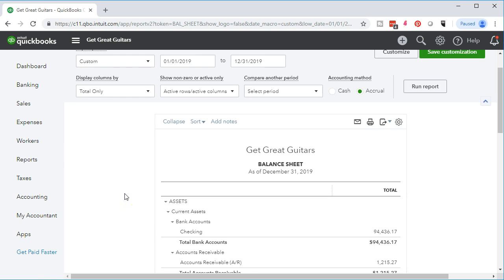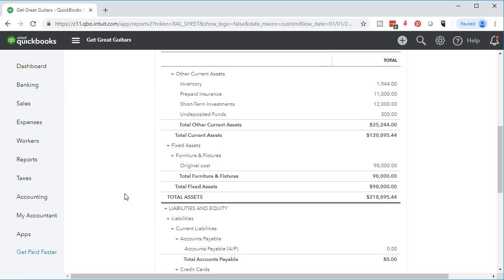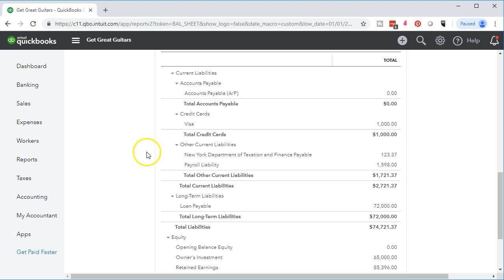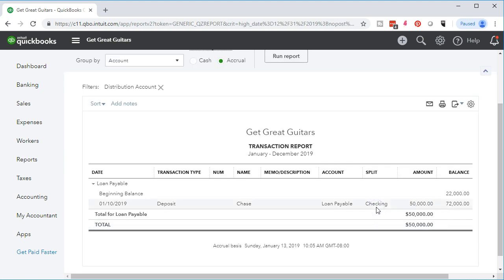We're considering now the loan payment. So the loan is going to be a liability. We have the loan on the books. We have recorded the loan on the books because we got money from the bank. We put that loan on the books and we say that we have to owe that money back. It's going to be down here in the liabilities section. As we scroll down through the liabilities, we see loans payable $72,000. If we select that loans payable, we'll see that it's made up of two things. We started off with $22,000 and then we had a $50,000 that we took from the bank. So the idea is that we're going to assume that we've refinanced the loan here at the $72,000 at this point in time. So we've got the $72,000 loan.